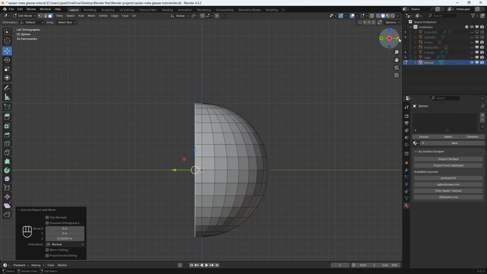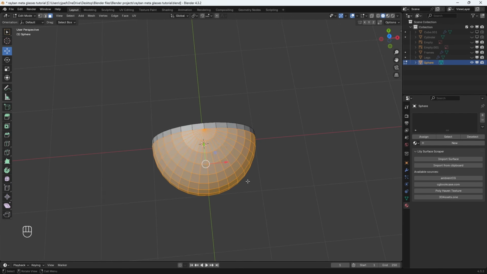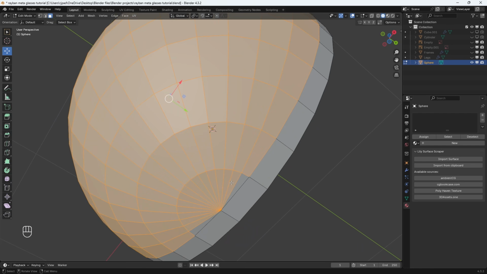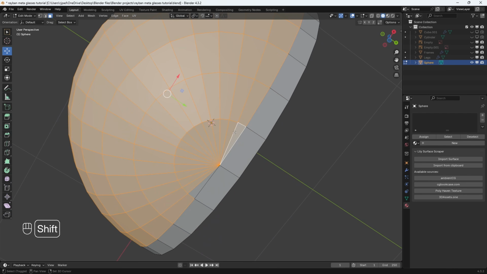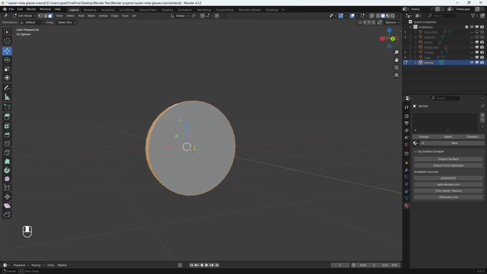Boom. Now we can go to front view. Deselect, select all the front faces, and make sure all of them are selected. So it looks like, oh, see the bottom parts are not selected. So hold Shift, select that, select this face, select this face. You should select these faces as well. So hold Alt plus Shift. So it should look like this.